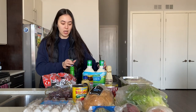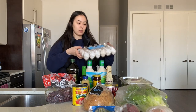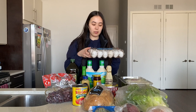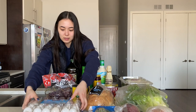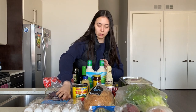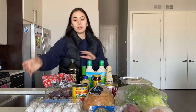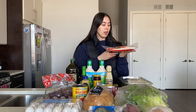We have some eggs from Costco. I always like to get our eggs from Costco from a price standpoint, and there are 24 in here, so that's going to last us a really long time. Additionally, we are going to be making some copycat Crunchwrap Supreme recipes this week, so we got some very important tortillas.